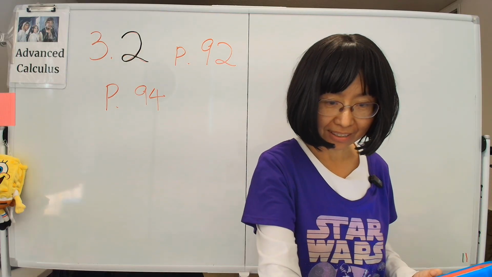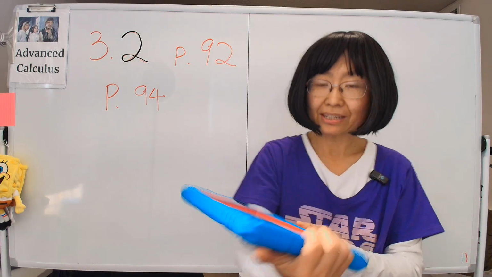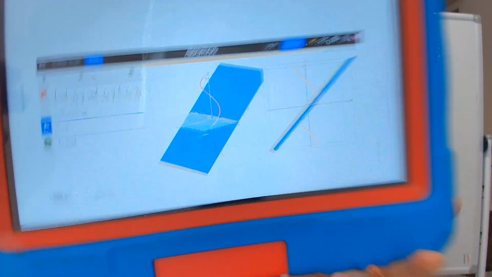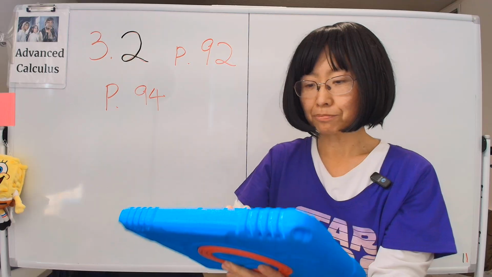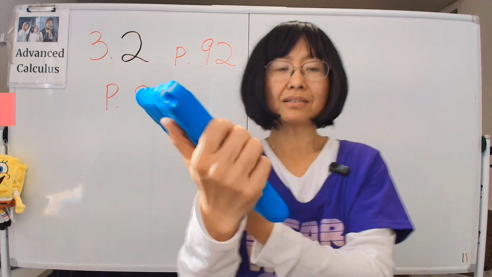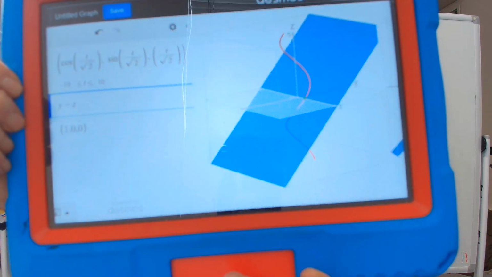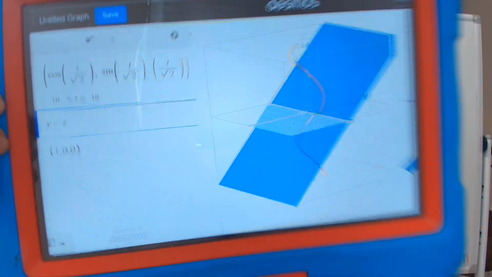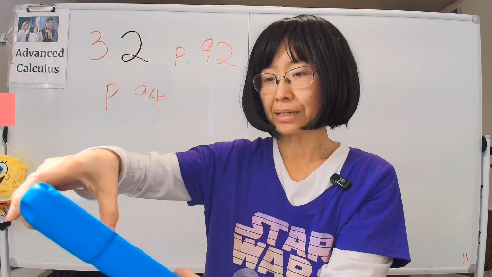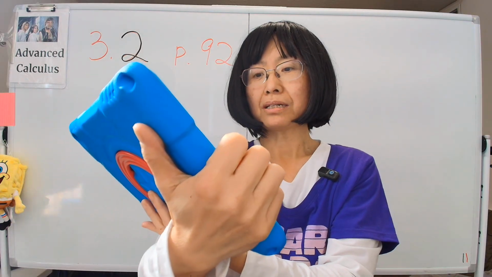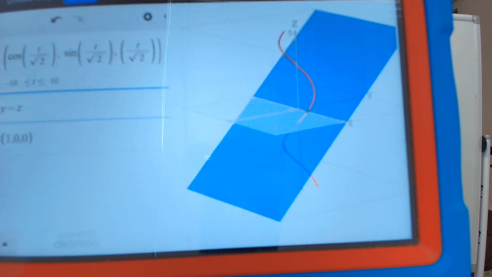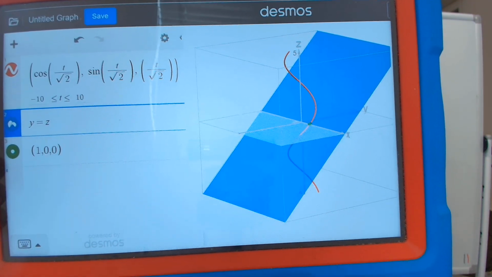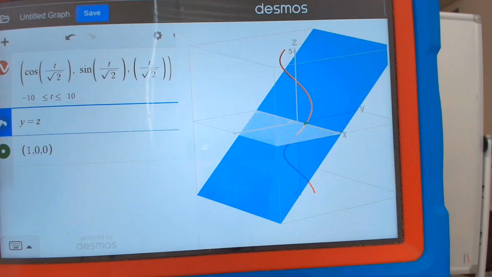Give me a second here. Now I plotted this osculating plane to show you. Let me first make it a little bigger. So the plane looks something like that. And as you can see, there's a point. Can you see the point? Yeah, there's a point there, let me move over a little bit. All right, so the point is at (1, 0, 0), and there should be a dot there. You can barely see the dot because the point is right on the XY plane, but you can still see it.